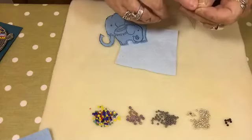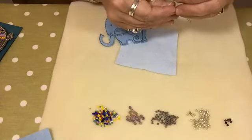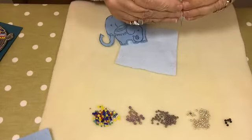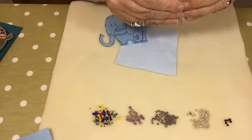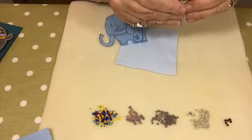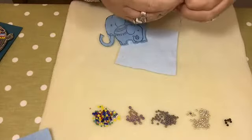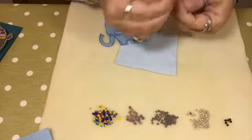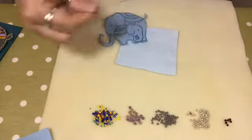The threads are usually a round shape, so they don't go through holes really easy, or the holes on needles really easy. So just squish it with your teeth or your finger, and hopefully it's going to go through straight first time. Yes, I'm usually pretty lucky with this.